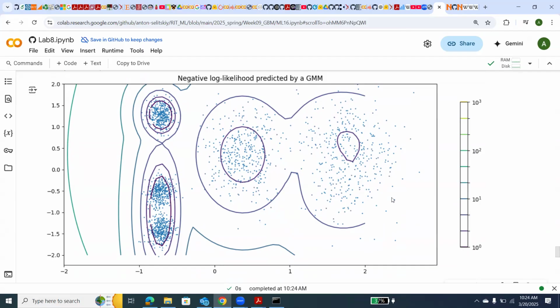It's two-dimensional. So the height of the PDF is the third dimension. So this is the viewpoint from above.